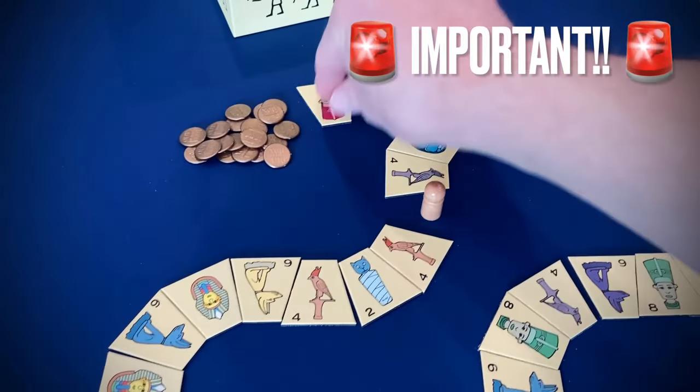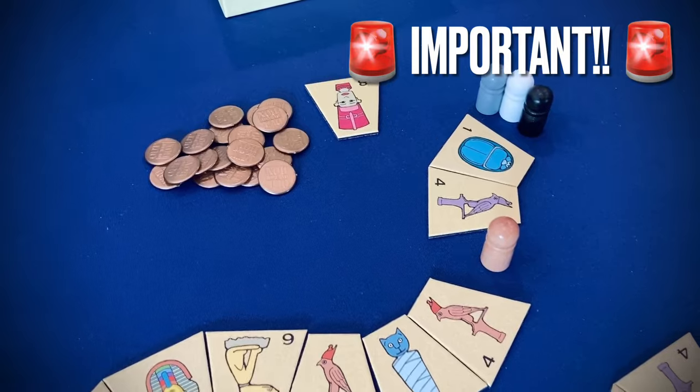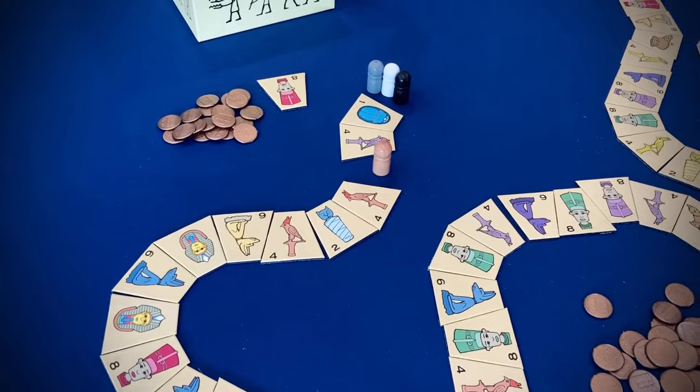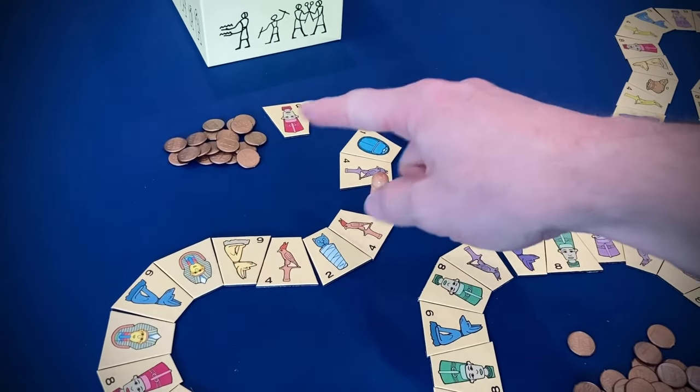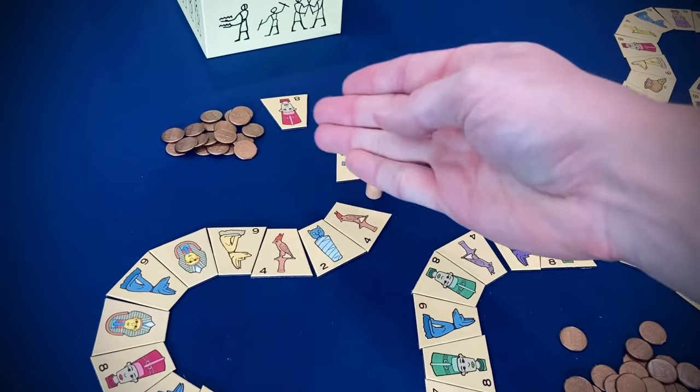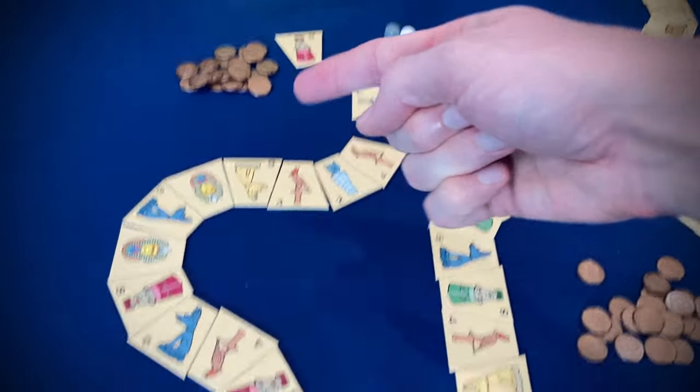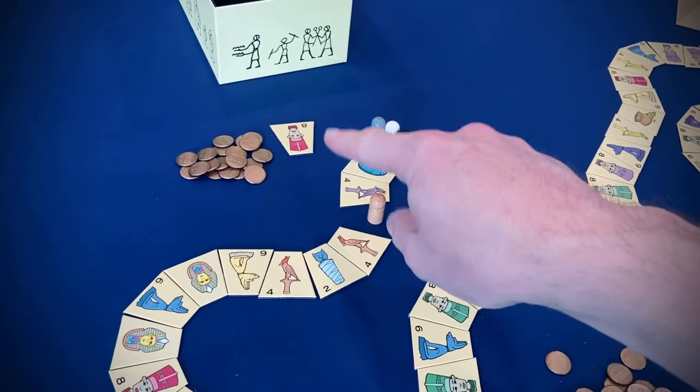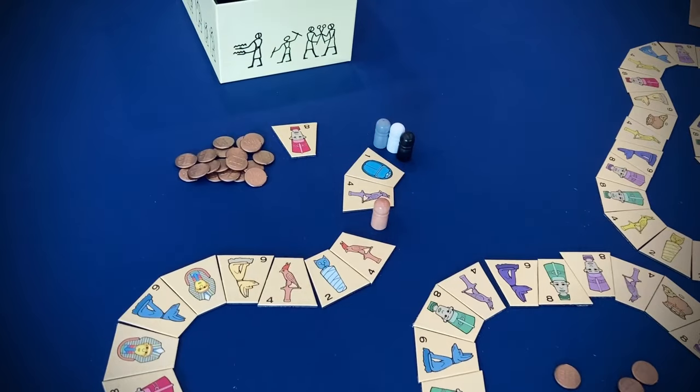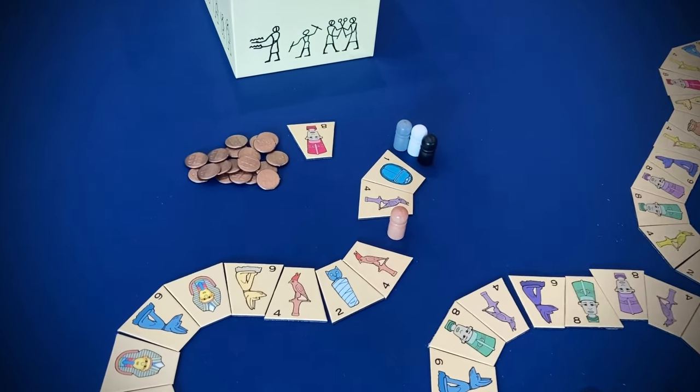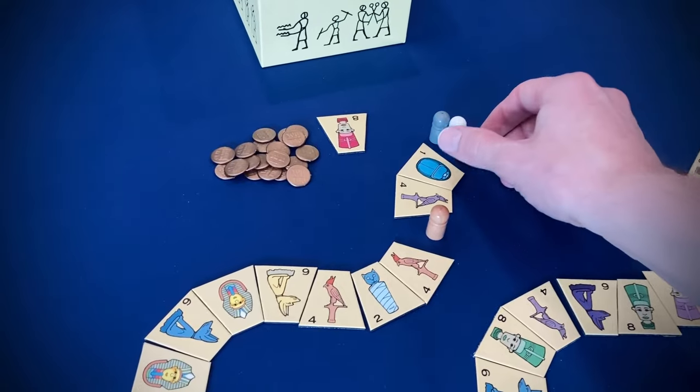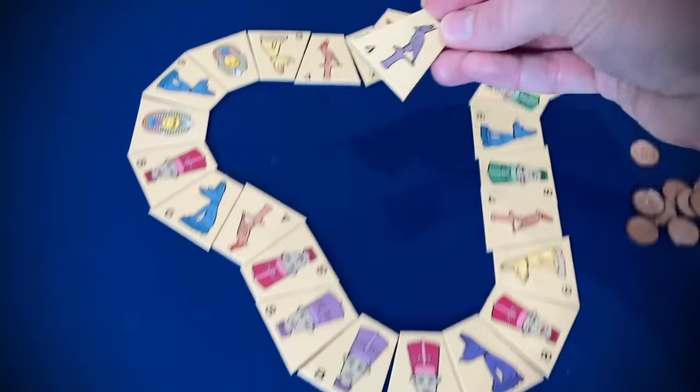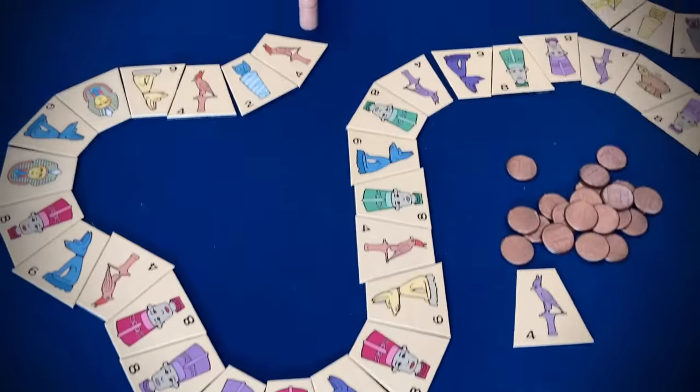Now, this is the most important thing to remember in this game. Any time you remove a tile from the pathway, you have to check to see if scoring happens. And the way you do that is you look at the symbol that was just removed, so red dudes here, and you see if there's any more of them left on the pathway. Here, there are some left, so scoring does not happen yet. But if that would have been the last red dude removed from the path, then scoring happens. Just have to always remember to check that.